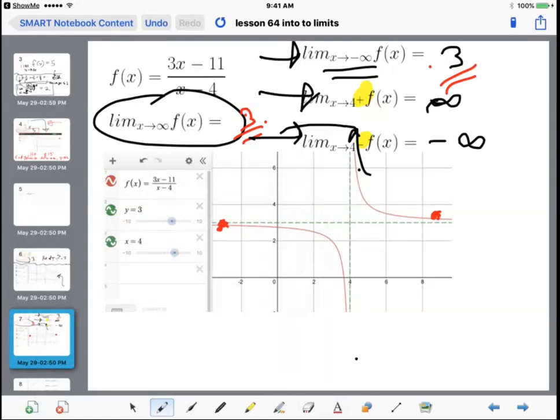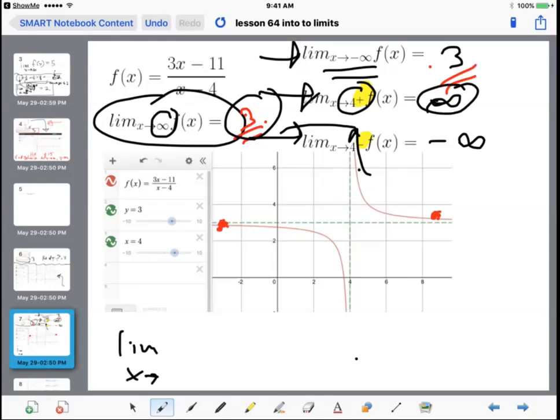Now you might be thinking that there's got to be an infinity involved in a limit. Like if there's an infinity here, you get a numerical answer. If there's a numerical number here, you get an infinite answer. But I could also do something like limit as x approaches 5. Because here at 5, it wouldn't matter whether I put a plus or a minus there. And when that happens, you don't have to write either of them, but just to write something, I'm going to put a little plus there.